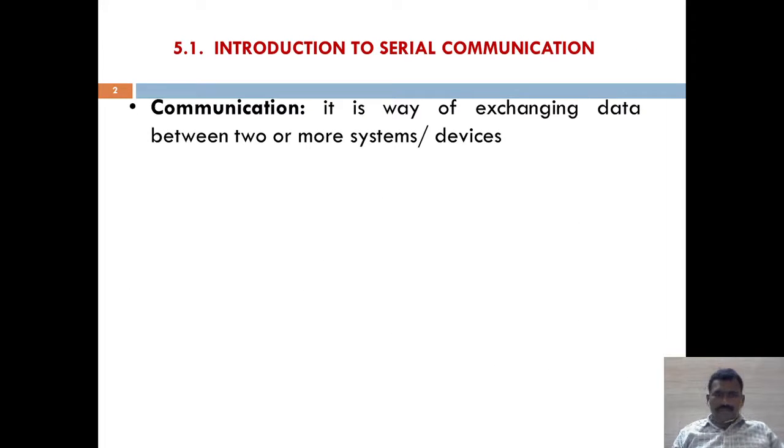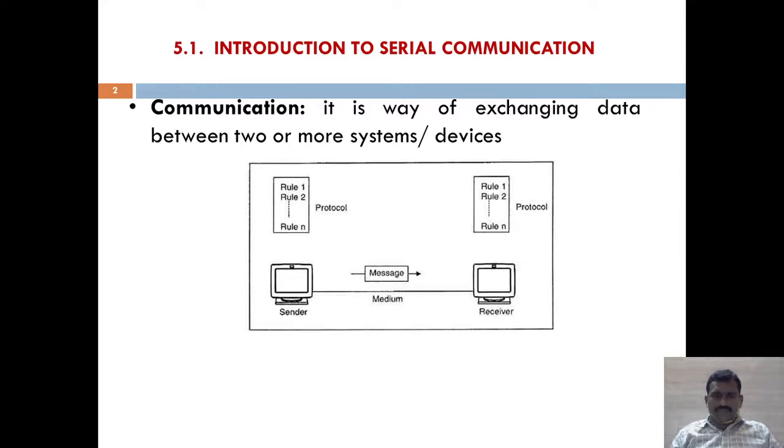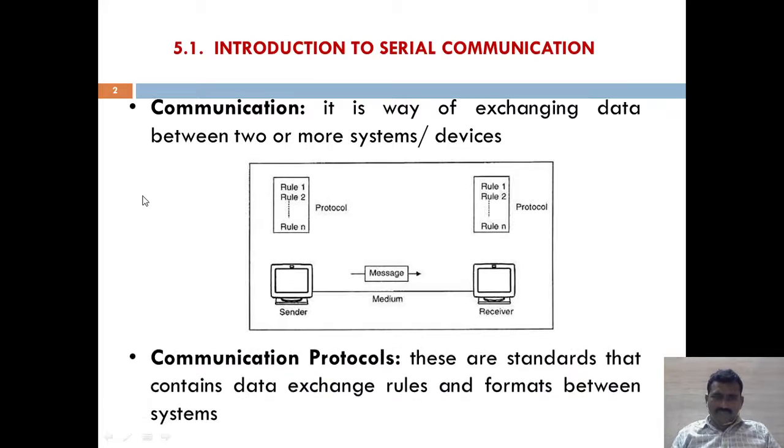So, coming to the introduction, what is communication? It is a way of exchanging data between two or more systems or devices. For example, like this, this is a sender and receiver. The message is transferred through a medium. Here we have to observe that to exchange the message, there are standards, that is, communication protocols, which contain data exchange rules and formats between systems.